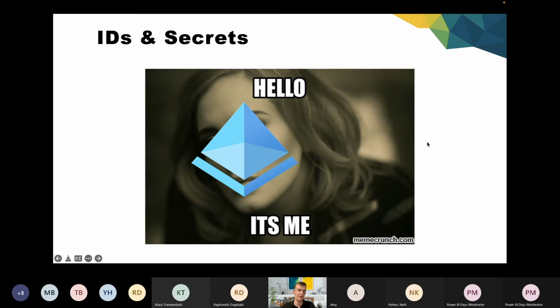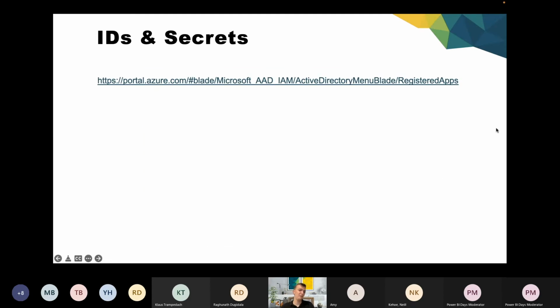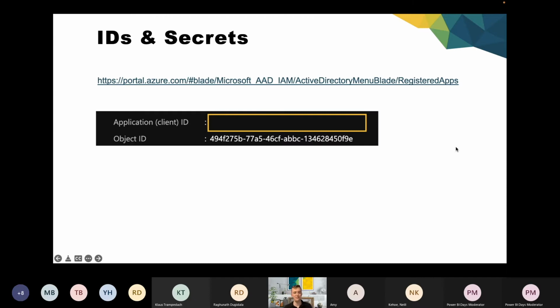Where are they? They are inside Azure Active Directory again. If you go to portal.azure.com, find the Active Directory and go inside App registrations, you can create here the app that will, on an overview page, have the application/client ID. The object ID at this moment isn't really for us. We just need this client ID.